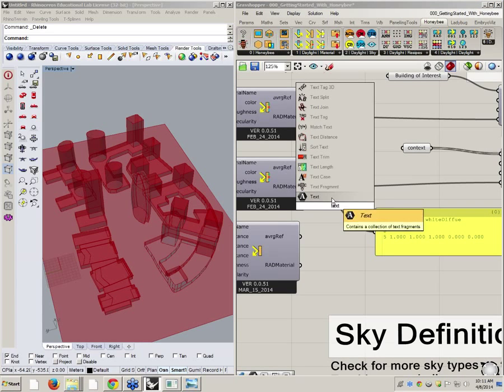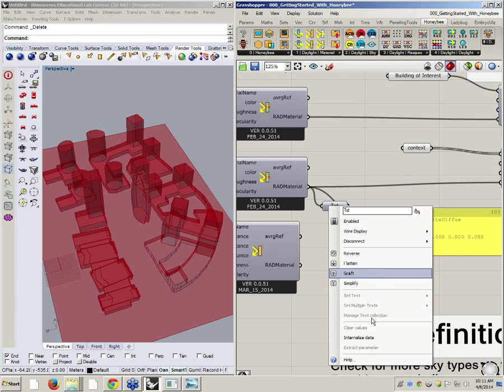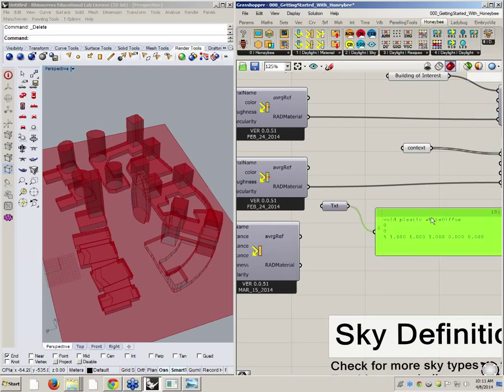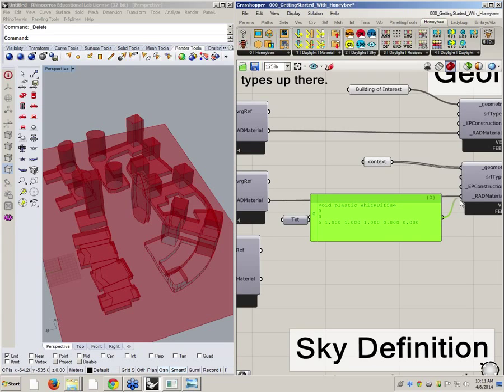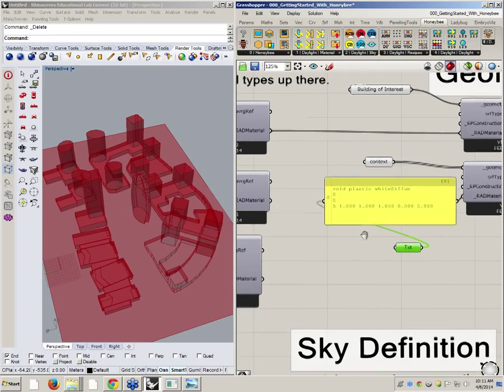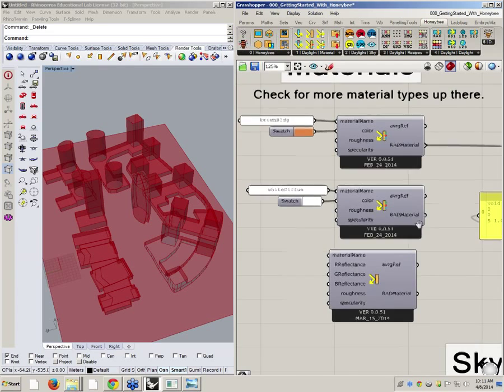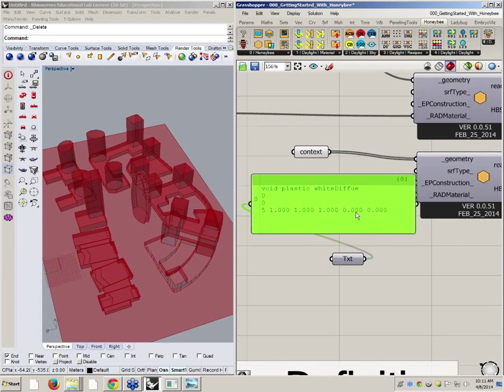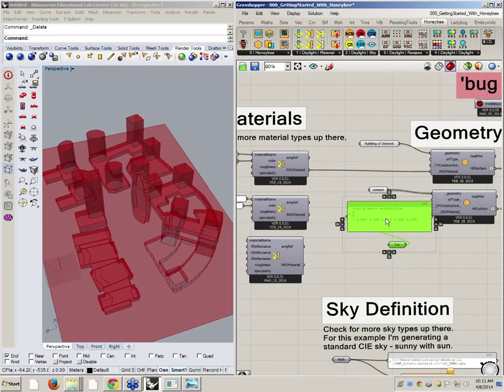It means something like this. Let me do text. I internalize this data and I connect it here. So if I connect this text here, it's exactly the same as if I connect the output of this component here. For connecting this, I need no interface. So if you're using a mixed function material in Radiance, you can just write it here. You have the two materials and you write the mixed function material. Probably some of this doesn't make sense to you, or why it's even interesting. But when you get to the process of doing it over and over, hopefully you will find it handy.